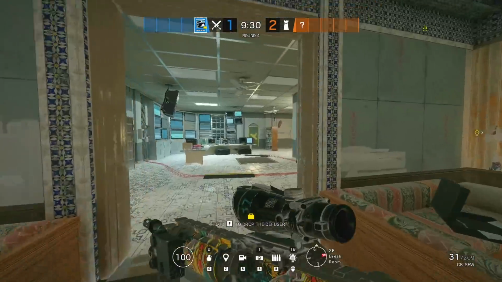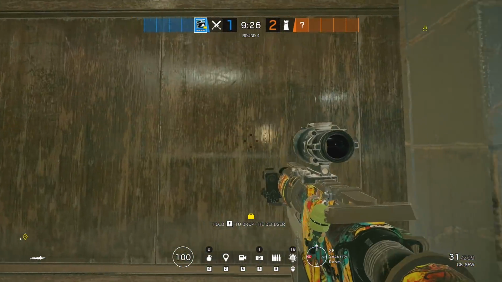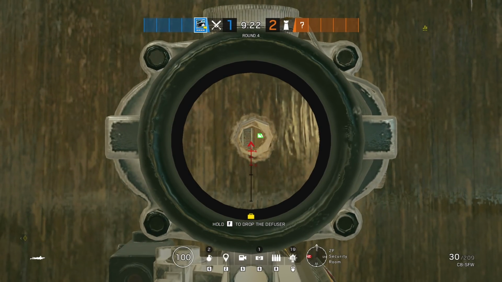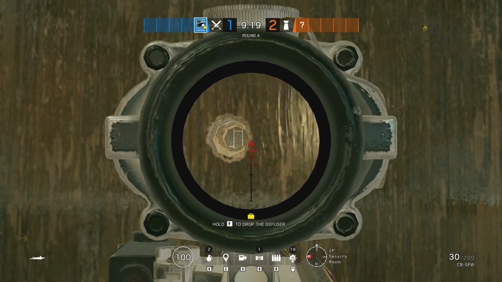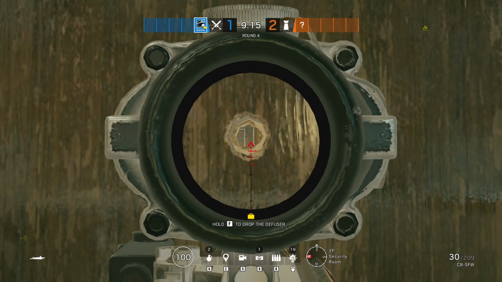Now, next up, we have bullet holes. This is one of the key things that I feel like a lot of people still haven't learned about yet, but it's becoming bigger and bigger in Rainbow Six Siege as people watch pros and semi-pros play this game. This tends to be a very regular thing that we see.